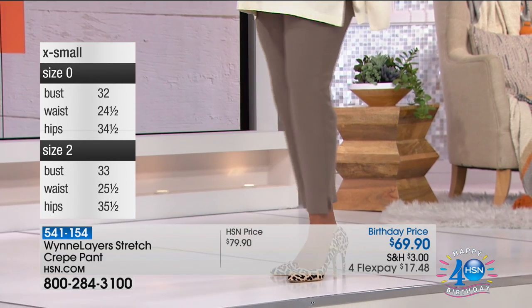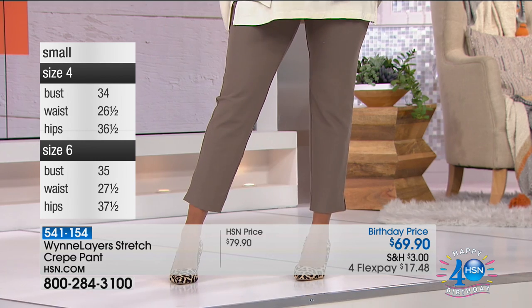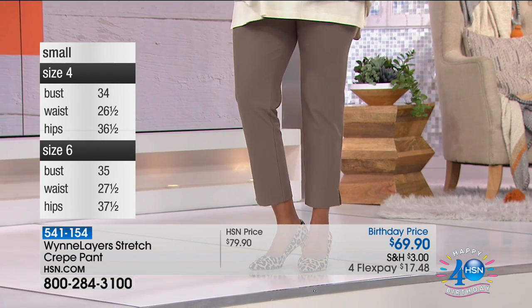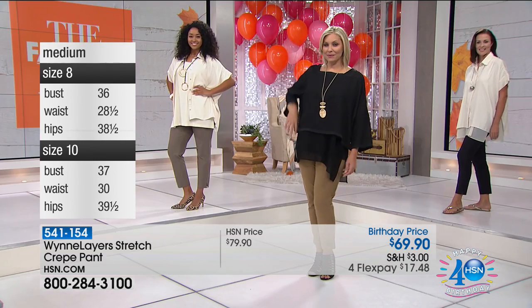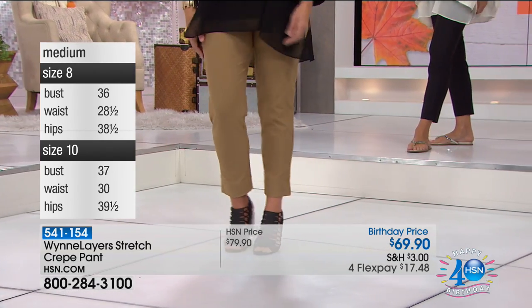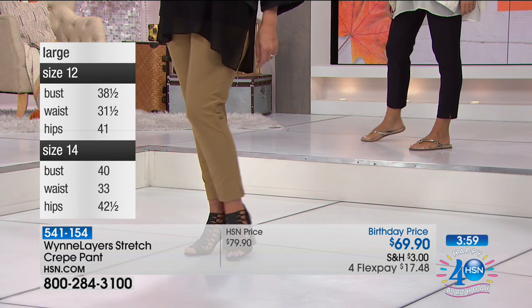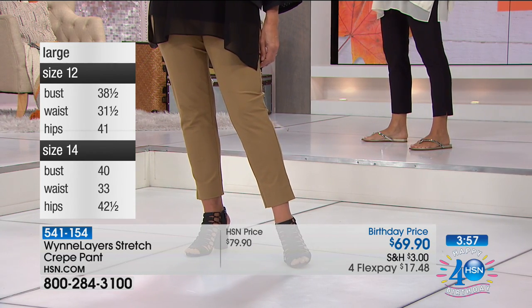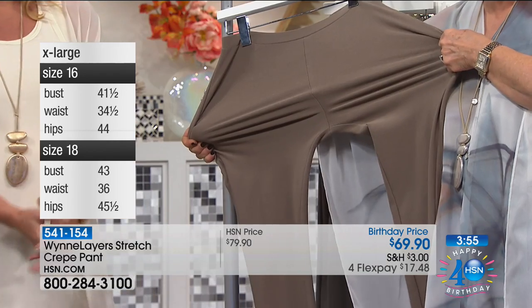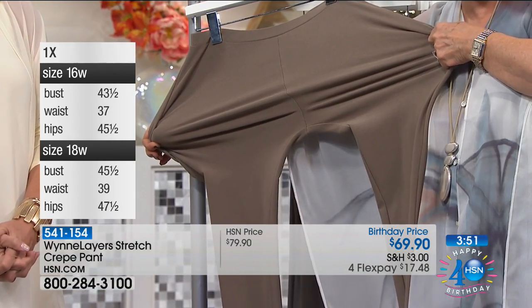So I'm normally a large when I want a little more room, and then I wear a large. I actually went down to a medium because I want more of a skinny, almost a legging look, but a dressy legging, right? They make a very dressy legging. Aren't they beautiful? And the stretch is incredible - the stretch is stupid, my gosh. This is one of the reasons you can go down. Can you guys come back? Yeah, you're going to see this. If this doesn't accommodate those days where you go, 'I feel a little bloated,' I can't help you.